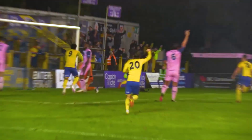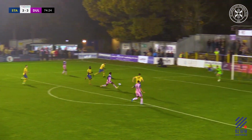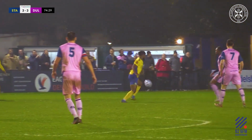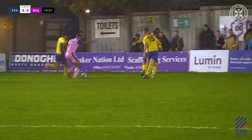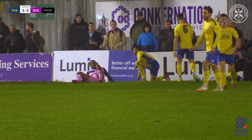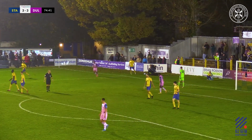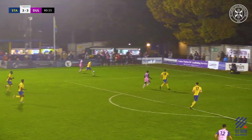Can you believe it? Paul, Dulwich Hamlet are on the attack because the Saints defence stayed deep. The ball comes across to the middle. That man McQueen's in there. Tom Bendner's just made a fantastic save. It comes all the way back out, but this is Dulwich Hamlet, they're still on the attack. You've got to keep your feet. Zane Banton does, and it's a goal kick. He's done a second worldie with his feet to keep it 3-3.